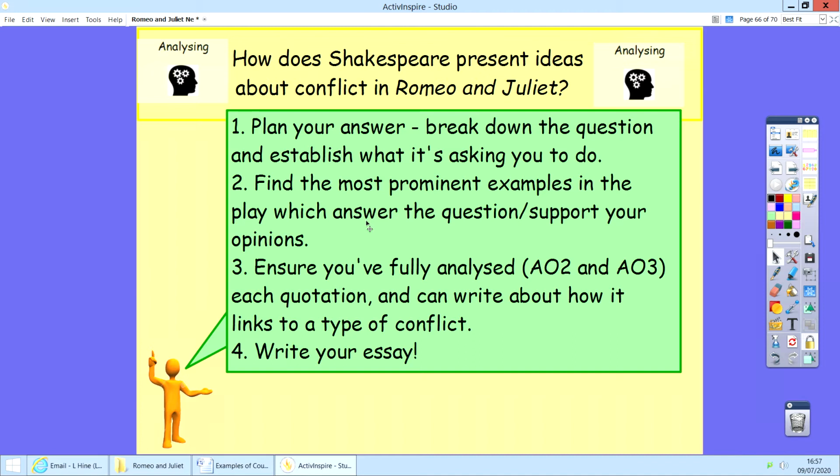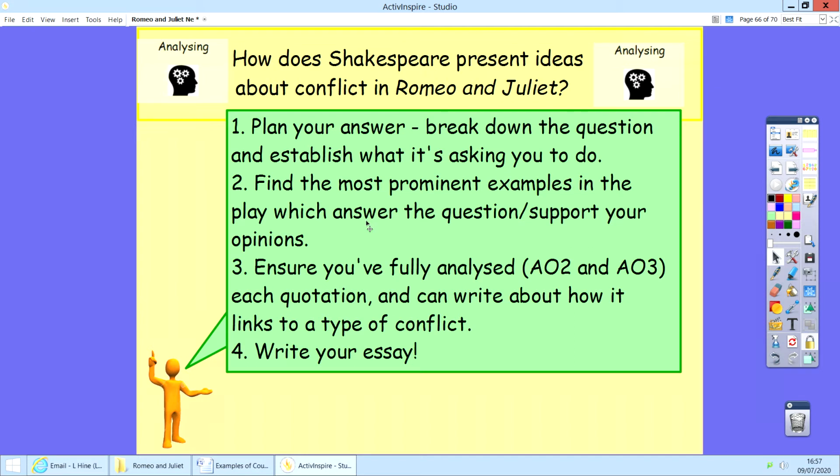You can say, by using a metaphor, Shakespeare argues, and that's your method and your point and why he's doing it, your analysis, all linked into one. It's absolutely fine to do that. This is about good quality writing. If you've just done that punctuation piece, guys, by the way, that will probably help you for this as well. So, and then when you've planned it, you can write your essay.